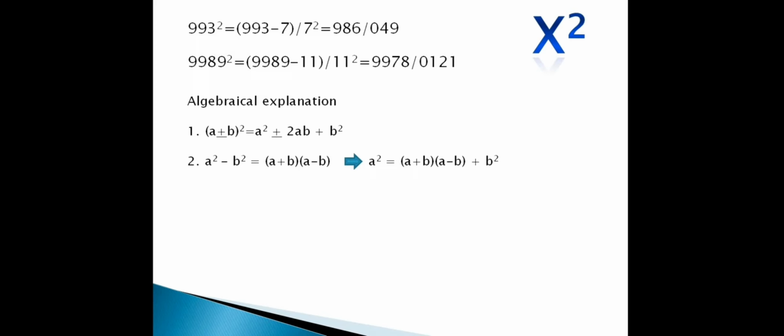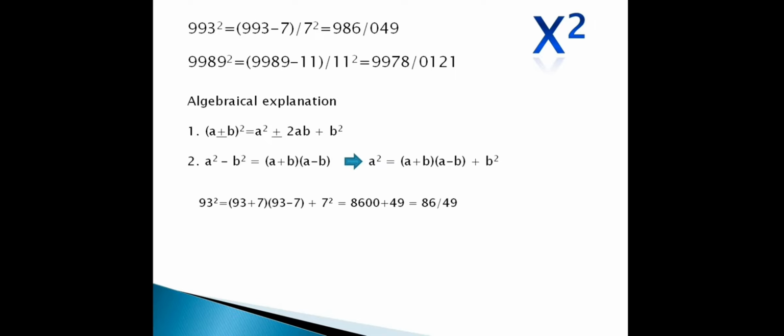Whatever square of a number we are calculating, this can be explained algebraically as well. Previously, I discussed that for anything like 993, we can say 1000 minus 7 whole square, which we can represent in the form of (a minus b) whole square. So we can calculate it that way, a square minus 2ab plus b square. We can do that instead of traditional calculation. And also we can do it this way: we can take a square minus b square, and make use of this fact.